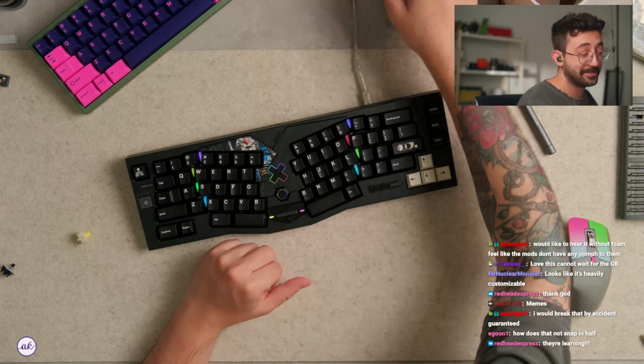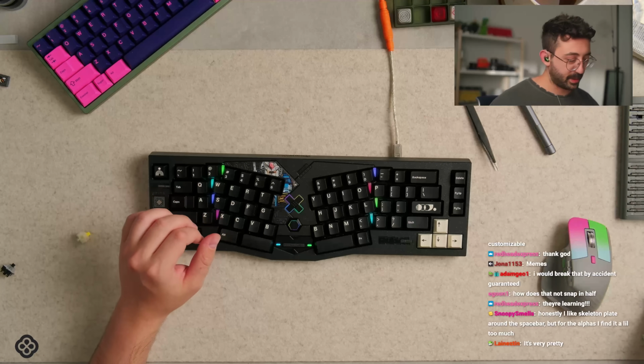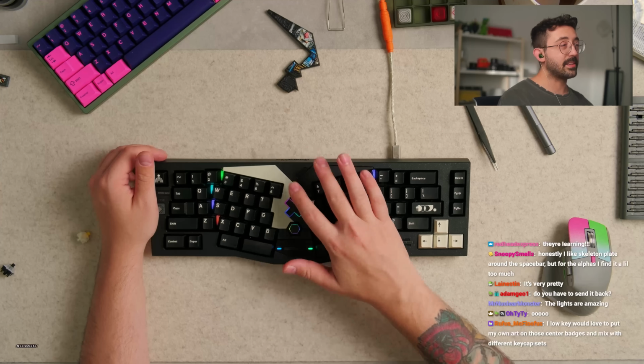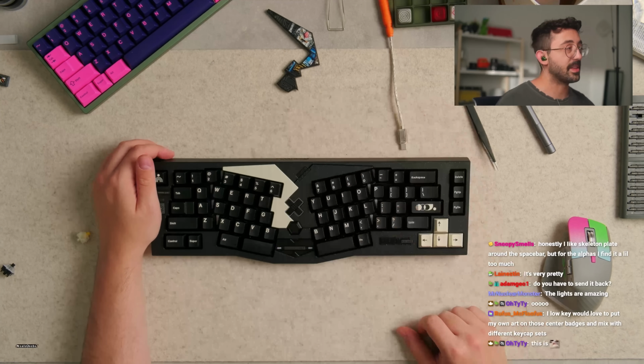Guys, I really like this. I really like this board. This is so much fun. Here, we'll swap plates. It looks pretty cool with that too. That looks really cool with that. I feel like I need to turn off the RGB for that though.